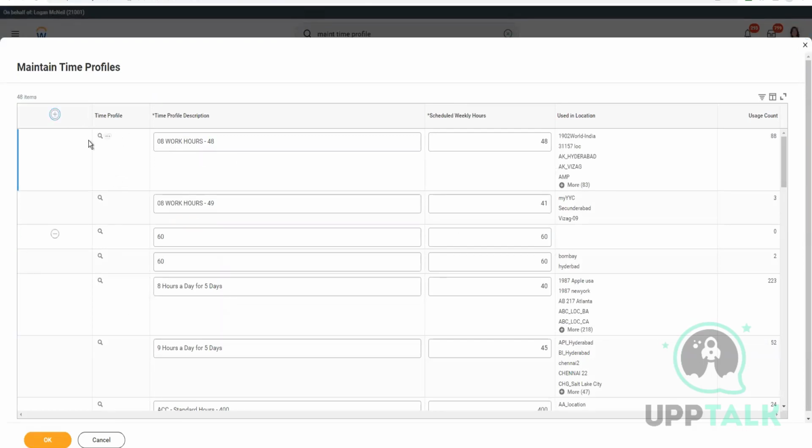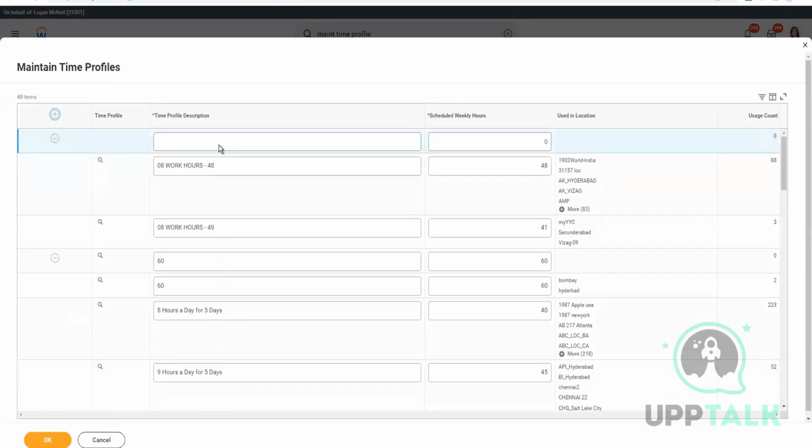So let's add another one here. Say CF underscore SS underscore bank 40 hours time profile. And scheduled weekly hours is going to be, say, 40.